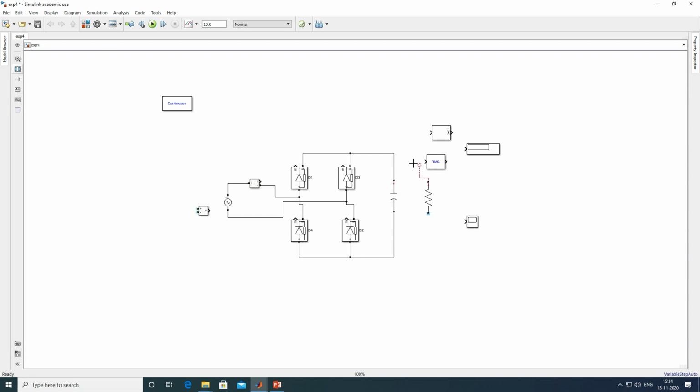Now the load is across this. Now here you also want to measure current. Select one more current measurement. This voltmeter is measuring the load voltage across the load.